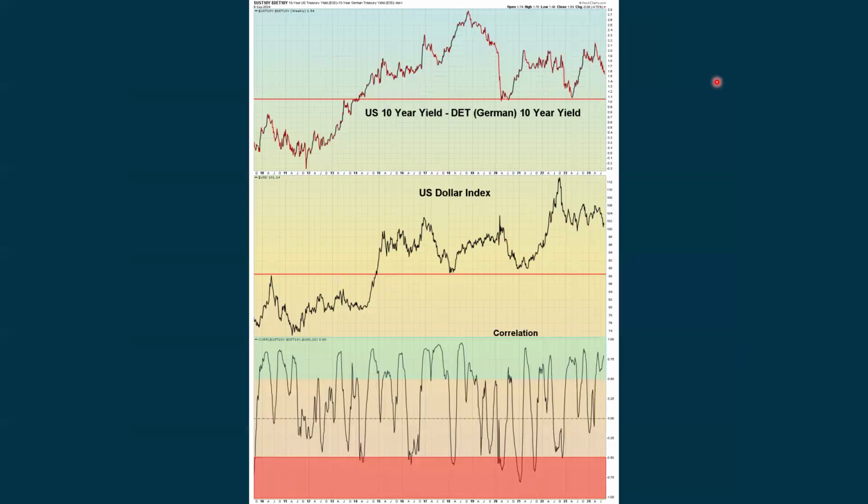And we look at the US 10-year yield, and we subtract the German 10-year yield. And then in the middle area, we look at the US dollar index. Because we look at the relationship between interest rates and currencies, and also precious metals comes into that at some point, we see that there's a pretty strong correlation between them. As interest rates have been coming down, both in the US and in Germany, we're seeing this line coming down. And because US rates are higher, that's why we get a positive answer here. And the dollar has been under pressure lately too. So they've both been declining. That means that the correlation is pretty strong between them.